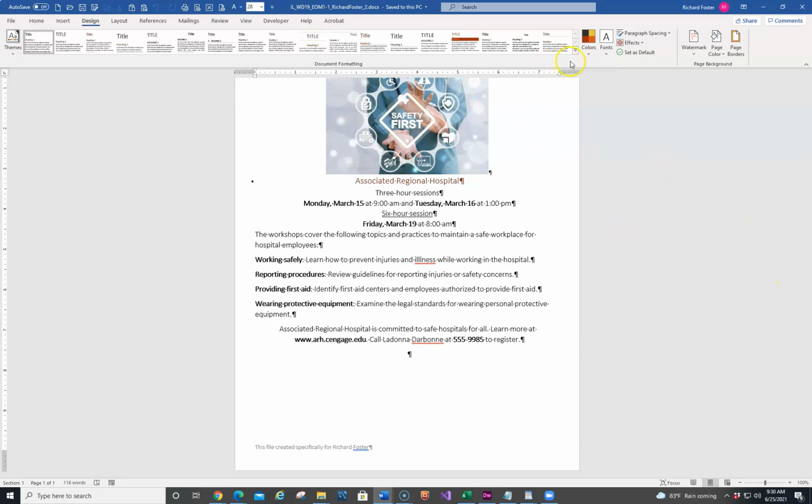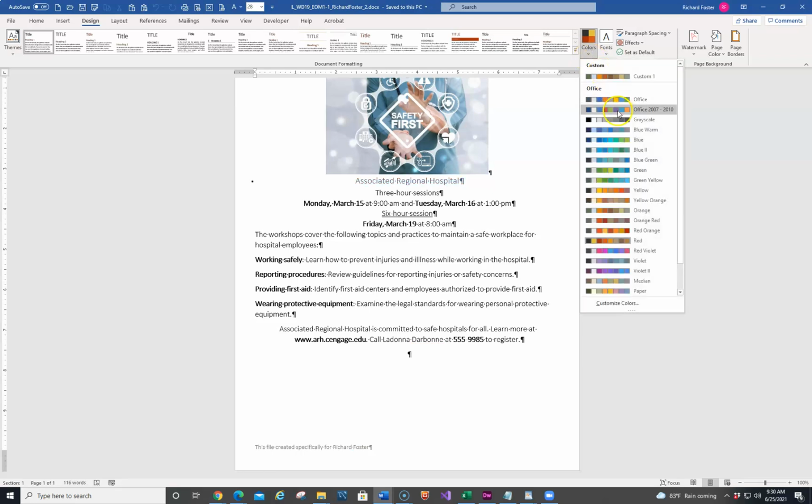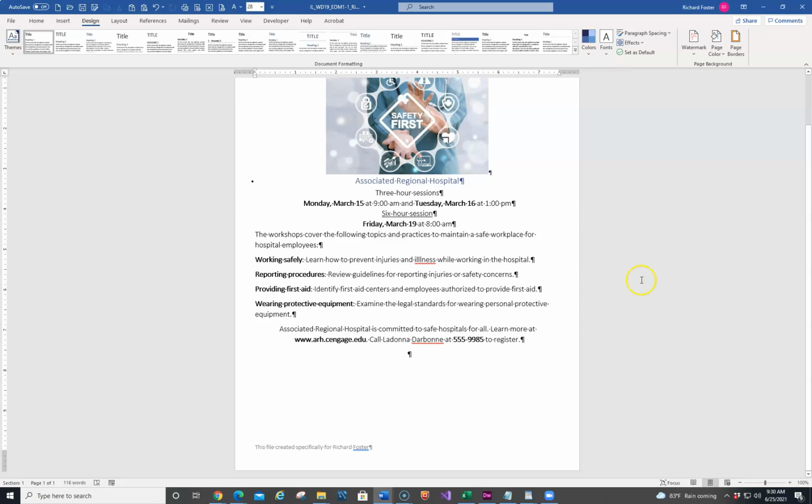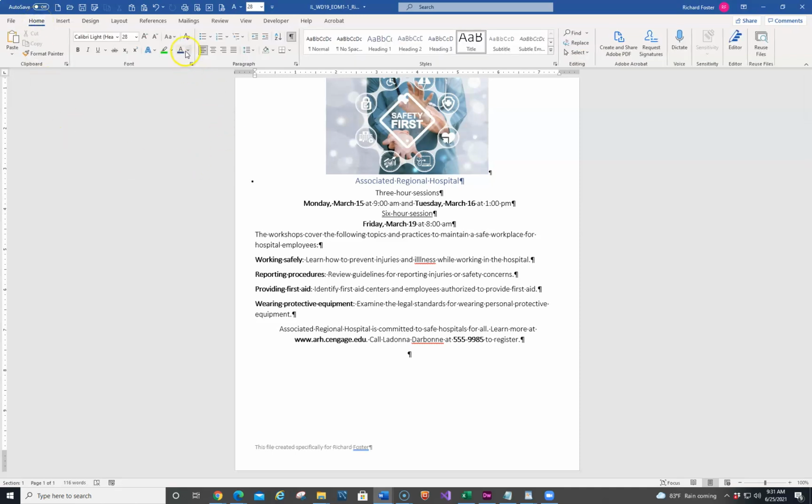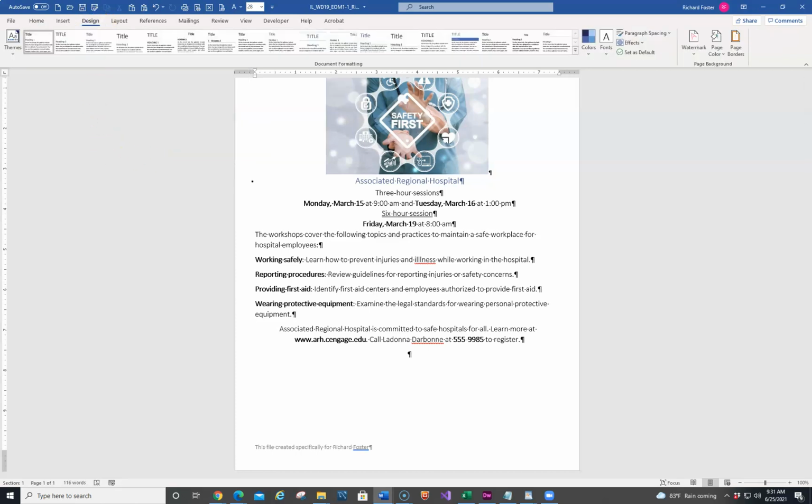So we're going to look at colors, and we're going to find blue warm, which is right here. And then the very next thing that we'll do. Now, where that actually affects a lot is if you go into Home and you click on this, you're going to see the theme colors up top here. So if you don't see the color that you're looking for, it tells you to do, check to see if you missed the step that requires you to change the theme colors. So let's go back to design and let's continue.